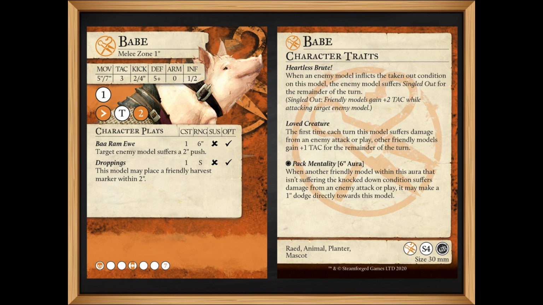Pack Mentality, 6-inch aura. When another friendly model within this aura that isn't suffering the knockdown condition suffers damage from an enemy attack or play, it may make a 1-inch dodge directly towards this model. This is the same thing on Snow's card. This is pretty good. You gotta bring knockdowns against this guild. Yeah, this thing's kind of nuts.